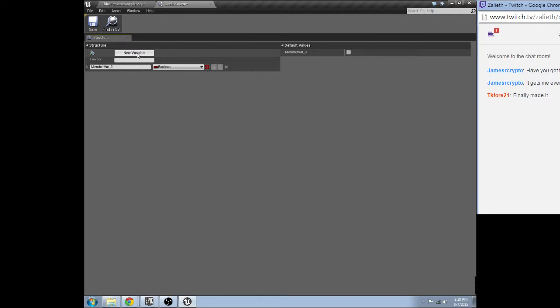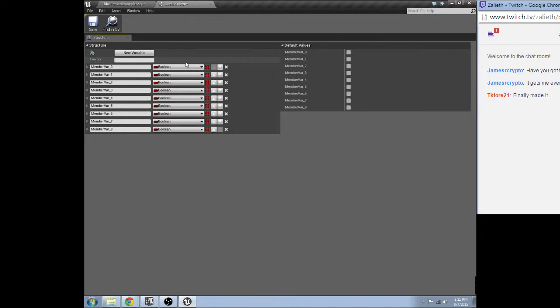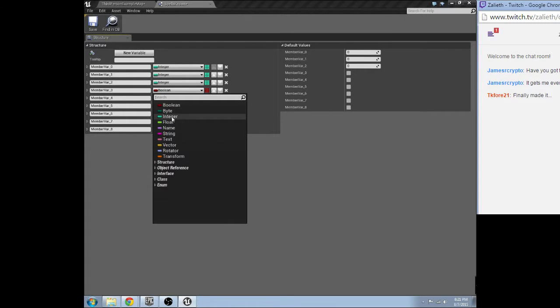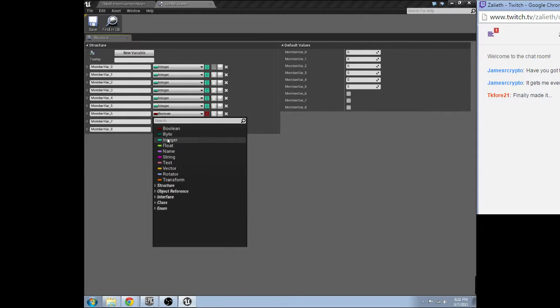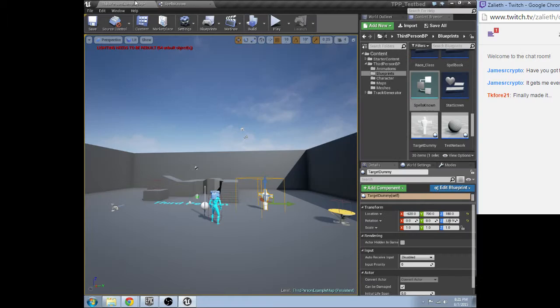Let's see. 1, 2, 3, 4, 5, 6, 7, 8, 9. And we're using integer values because in D&D all of them go as whole numbers. Start at 0 because you start off with 0 in all of them.